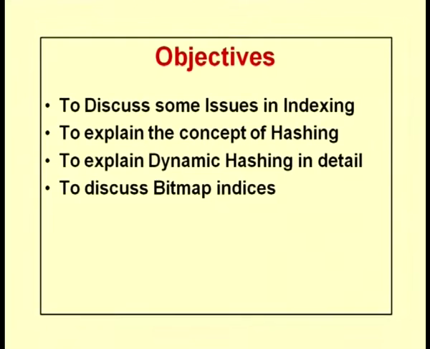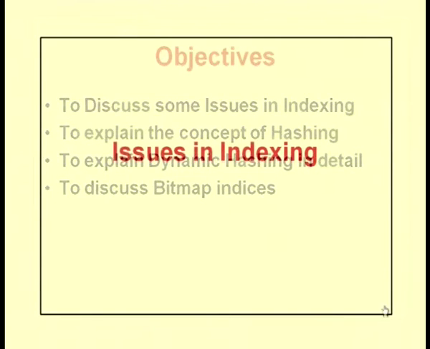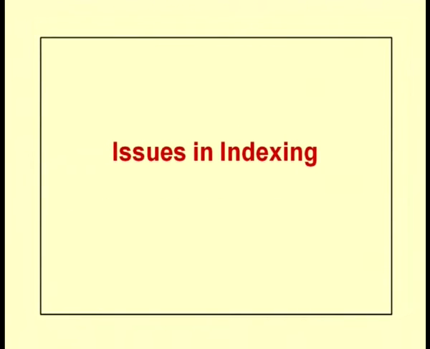Welcome to the UGC lecture series. In this lecture we are going to talk a little more about indexing and hashing. We are going to discuss some more issues in indexing, and then we are going to explain the concept of hashing. We are going to explain dynamic hashing in detail and discuss a little bit about bitmap indices. So, let us look at some more issues in indexing.